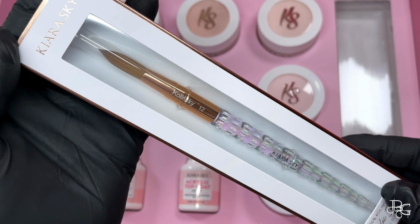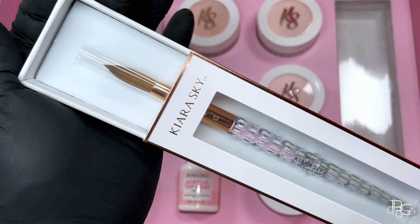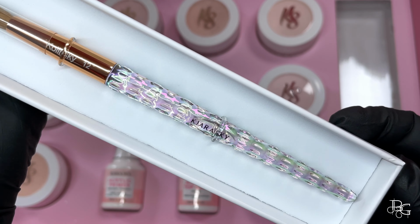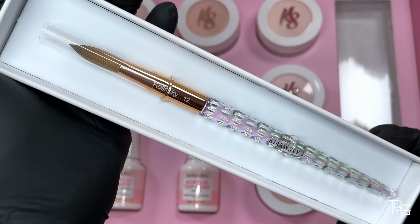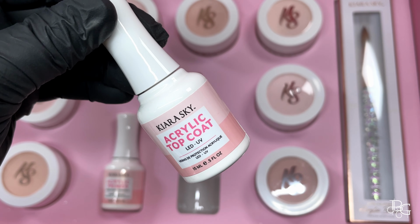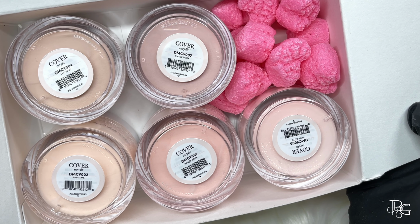Now inside of the kit, it does come with an acrylic brush. They sent me a size 12 and I do love a size 10 and 12 acrylic brush. However, you do get to choose your own size brush in this kit. So whatever brush size you're comfortable working with, or if you want to try a bigger size, then that is totally up to you. They also included one of their recent releases, which is the Kiara Sky Acid Free Acrylic Primer, as well as the UV LED Acrylic Gel Top Coat. Plus, you get to select 8 out of 16 of their newly formulated cover acrylics.